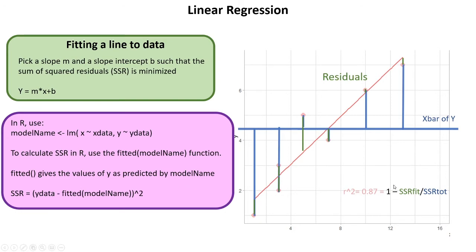If you wanted your sum of squared residuals for the mean, you would simply take your data subtracted from your mean squared, which you'll recognize is pretty close to the variance, except you don't divide by n minus 1. So that's your sum of squared residuals and an alternative way of calculating your coefficient of determination. And the residuals are also the way that R calculates its regression line. You can also calculate regression lines by hand, but we won't cover that here. And I really don't think anyone does that anymore unless they're doing it for math class. There are plenty of great things like R that will calculate this for you.